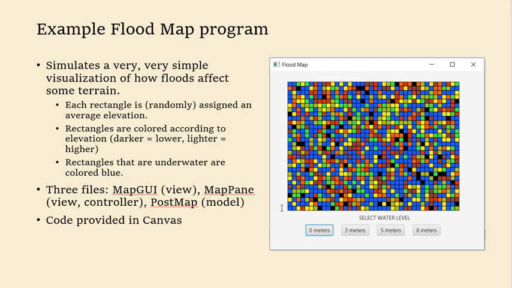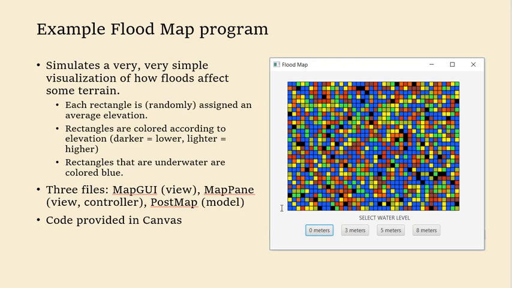I just created a random landscape. If I were to refine this, I would extend it to where I could have files that represented actual landscapes, Cape Canaveral, Orlando, wherever, and then bring those in. But this is just demonstrating the process.